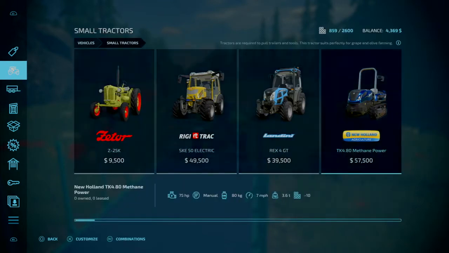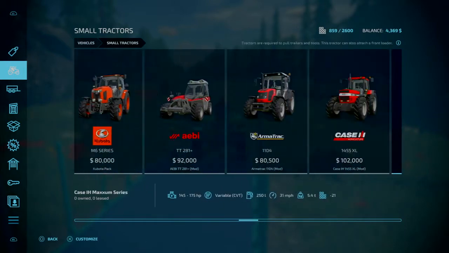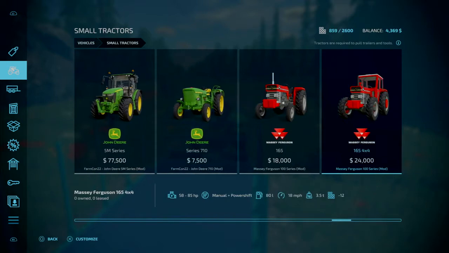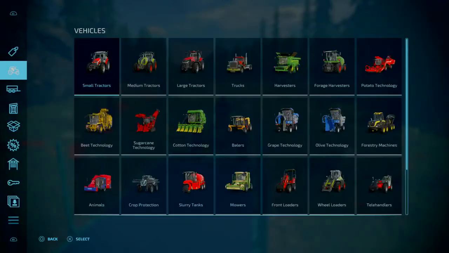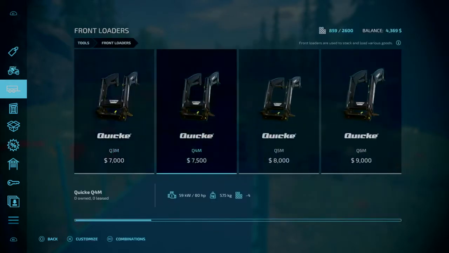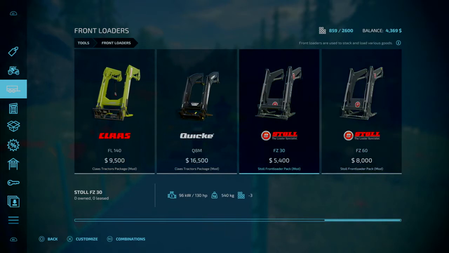And the tractors now, I believe the cheapest option that we have here is AC Ferguson. Yes, it would be this guy. So 18,000 with the front load, which is 750, so that puts us at 18,750. And then we would, of course, need a front load attacher, which I believe that one, yeah, 5,400 is probably the cheapest one that we have.